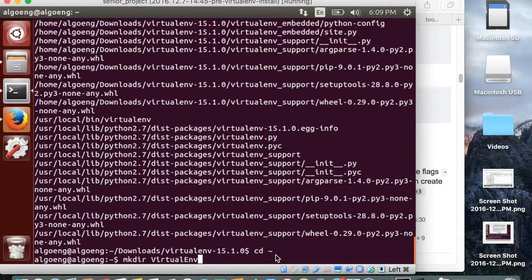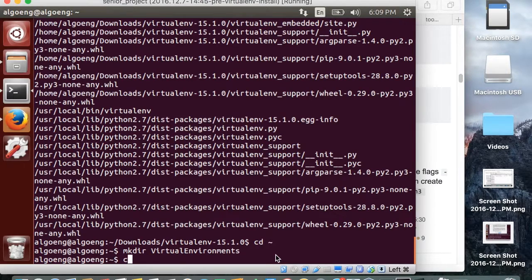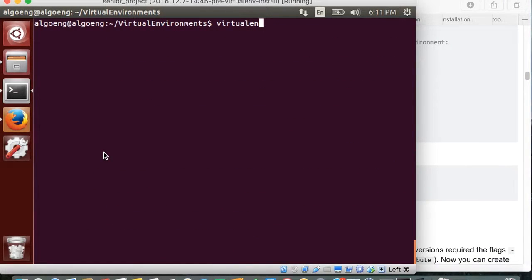I'm going to create a new directory just to store all of our virtual environments to serve as a parent directory for all of them. And we'll change to that directory and create our new virtual environment for our algorithm engineering. cvdev-env.